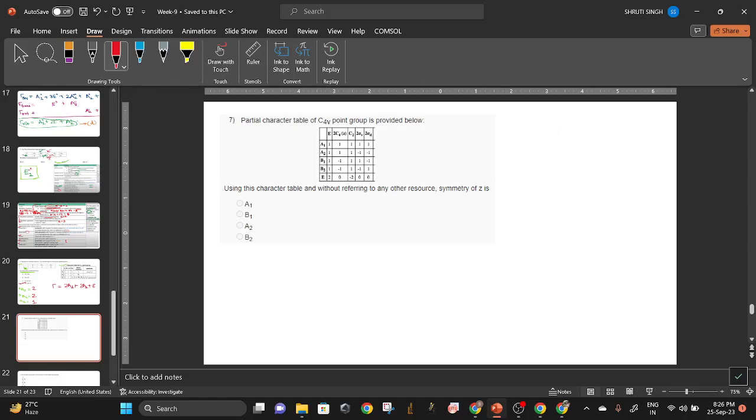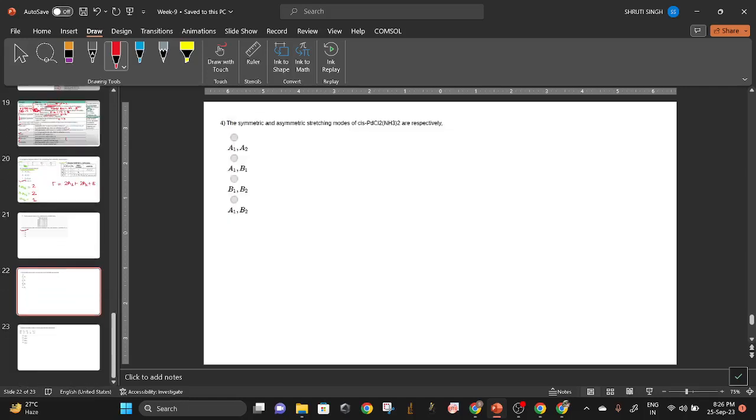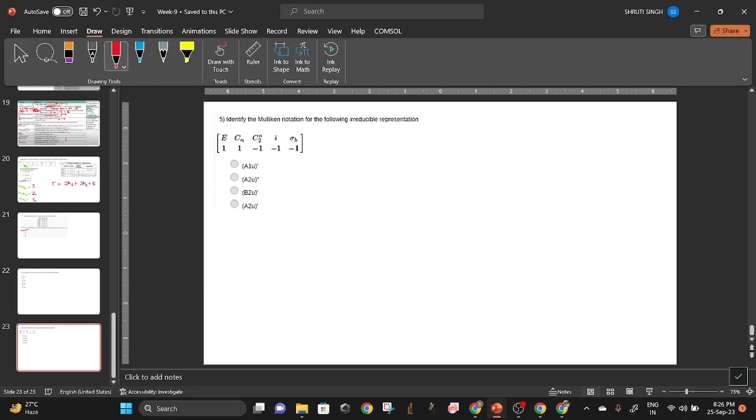And then, we have this last question, but this question has been repeated, I think, a third time in this week's assignment. Yes, ma'am, it is A1. I have already solved it in week 6, and it was there in week 7 also, and now in week 8 as well. So there's no point in solving this. So I think that's it for today. Okay, thank you, ma'am.